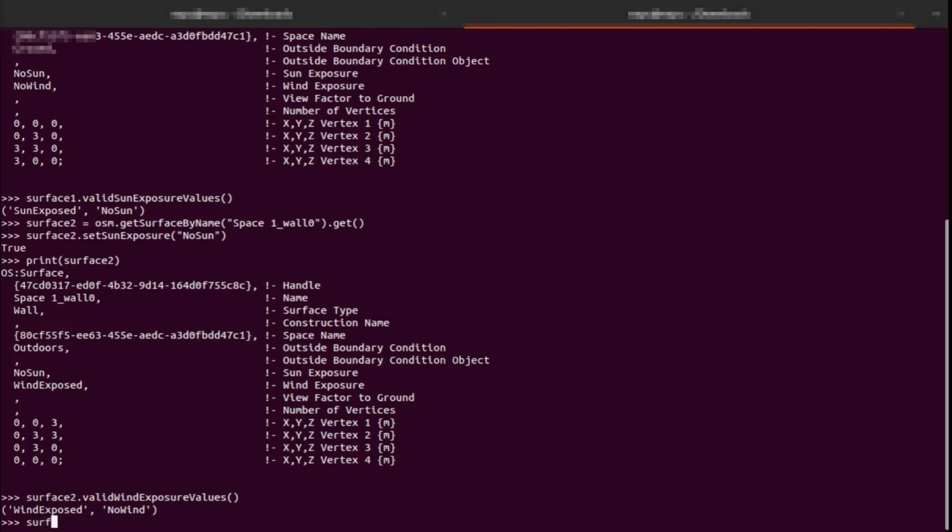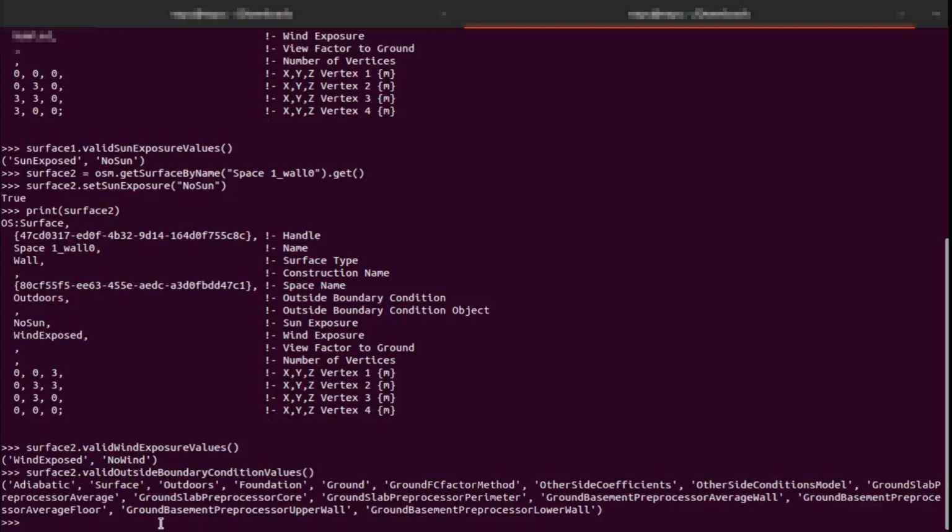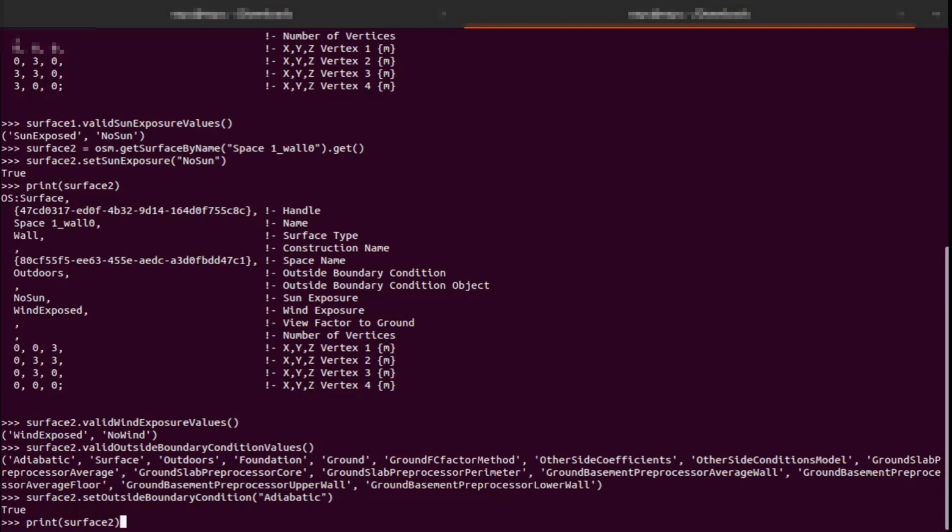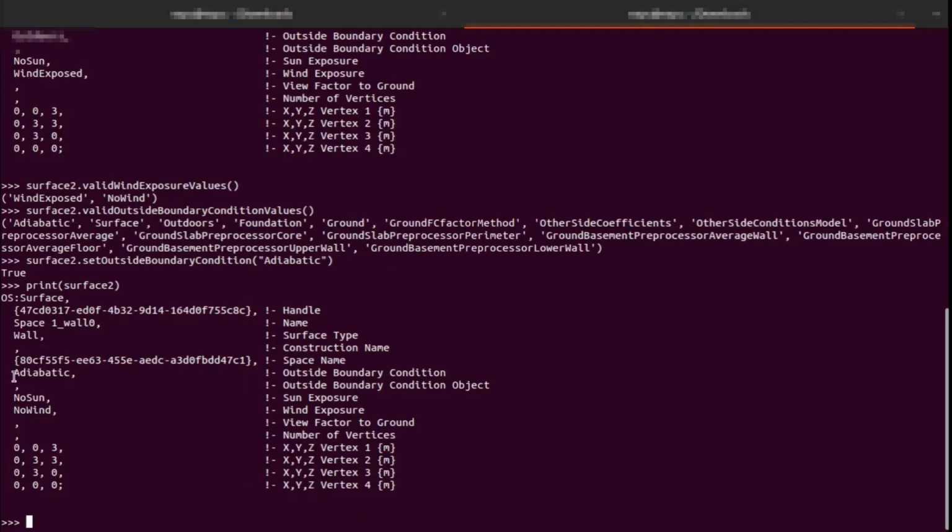We also could change the boundary conditions, valid outside boundary condition values, and you could see every one that we can use in our surface. For example, adiabatic, we can use surface 2 dot set outside boundary condition and use adiabatic. So if we print surface 2, now you're going to see adiabatic here in outside boundary condition.